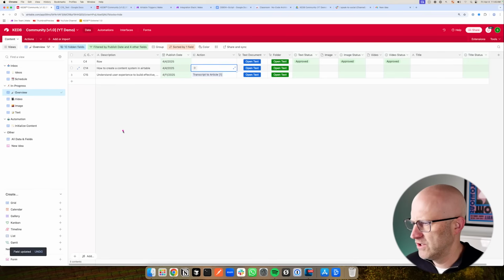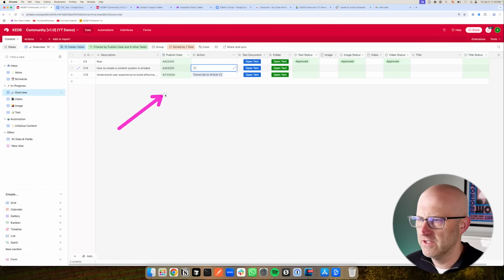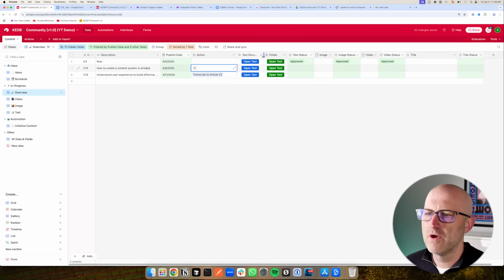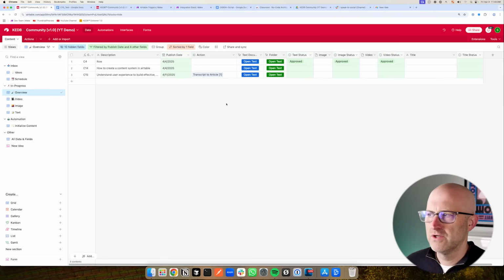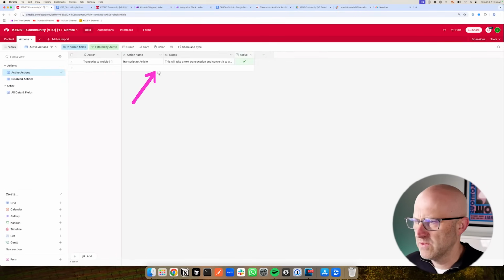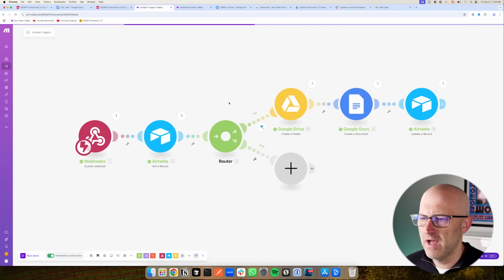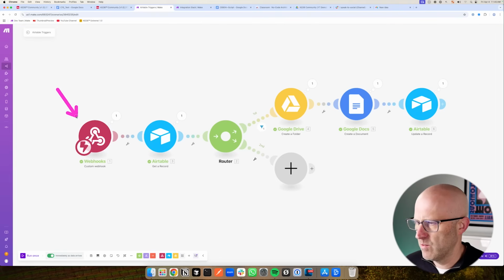One of the biggest things I wanted to show you guys here is how do you build an application that a user can use that's nice and user-friendly. This is how you go from just a simple database that's just a spreadsheet to a powerful application. Now let me show you some even more cool stuff. So this is the actual action, but how do we tie it back to an automation? Well, if you remember here, we have this webhook. The first thing it does is it pulls up that record ID.